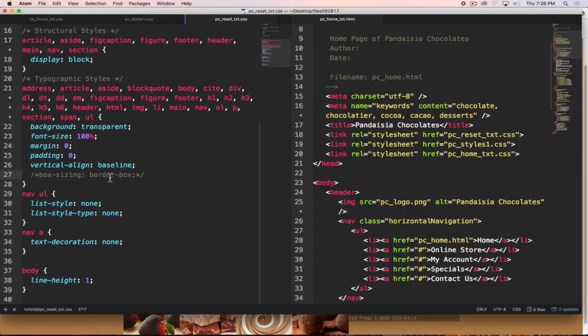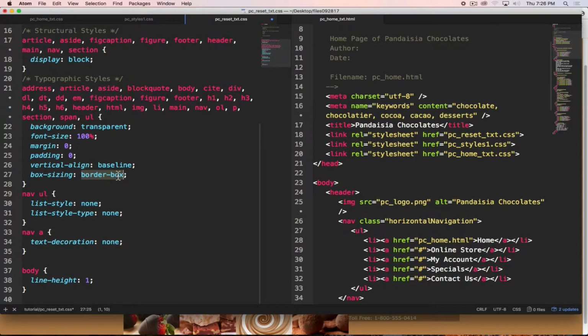So if we say an object is, say, 200, and then we put 20 pixel margin and padding on, we're now really looking at a box that is 280 pixels in size instead of 200 total. And we're able to create that total by setting our box sizing value to border box. So if we specify a size, that size includes borders, margins, and padding.